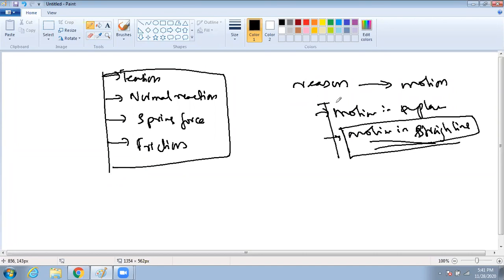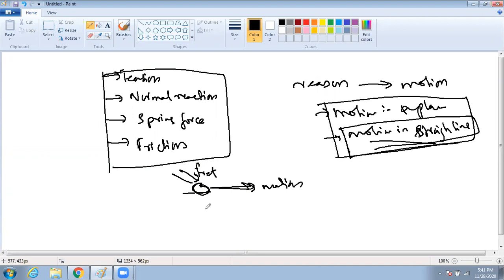So these two chapters talk about motion. I told you why there is a motion. If the body is at rest and there is a motion, that means there is some external force leading to this motion. Correct? That means there is a change of state. Previously, the body was at rest and now the body started moving. That means from rest to motion, it was the external force which led to this motion. And in this chapter, we will study that.